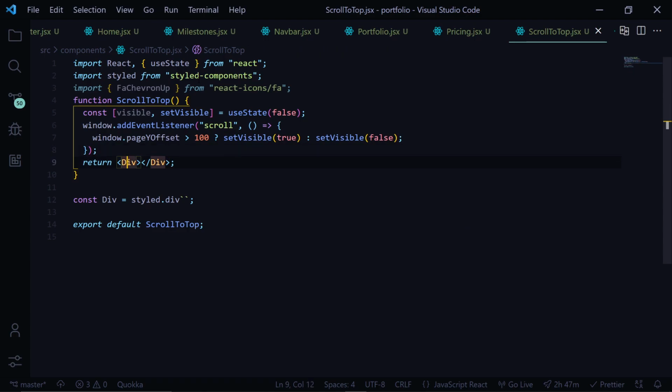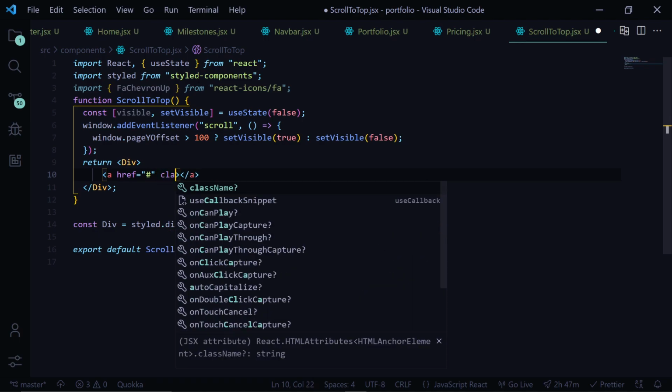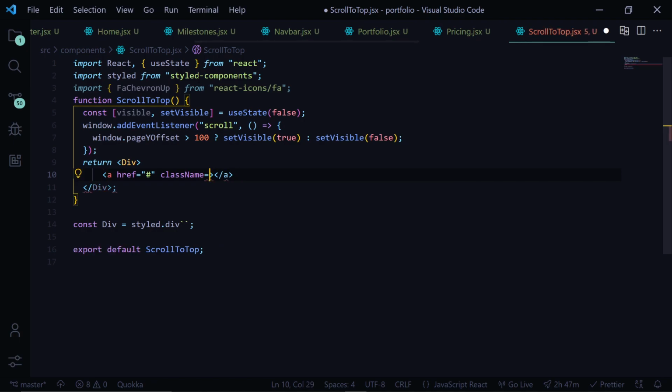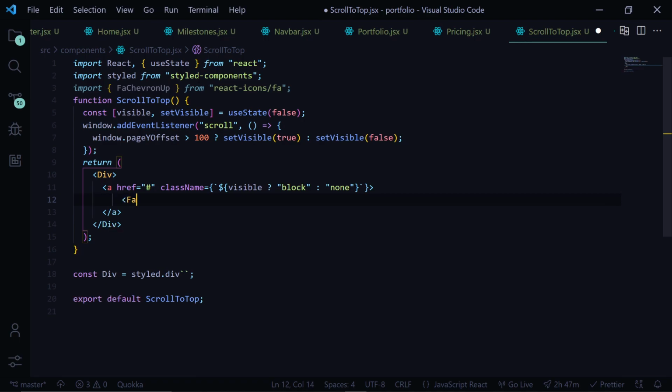Now let's use it here. We'll have an href with hash. We have the class name visible, block or none. Done. And inside this we will have the FA chevron up.